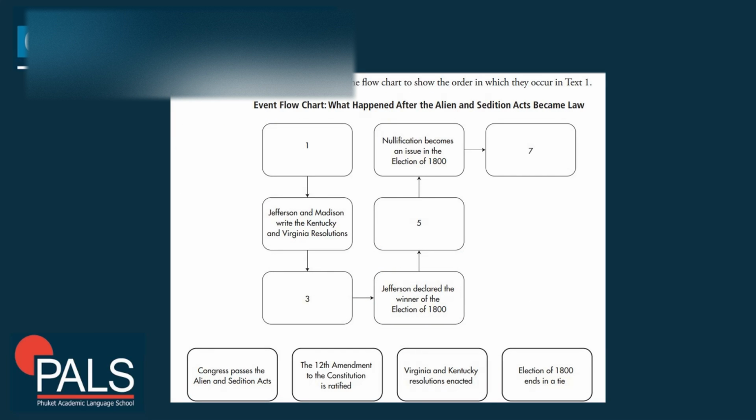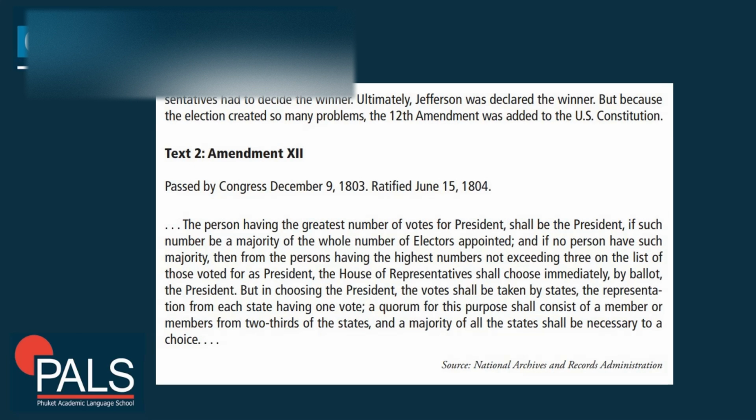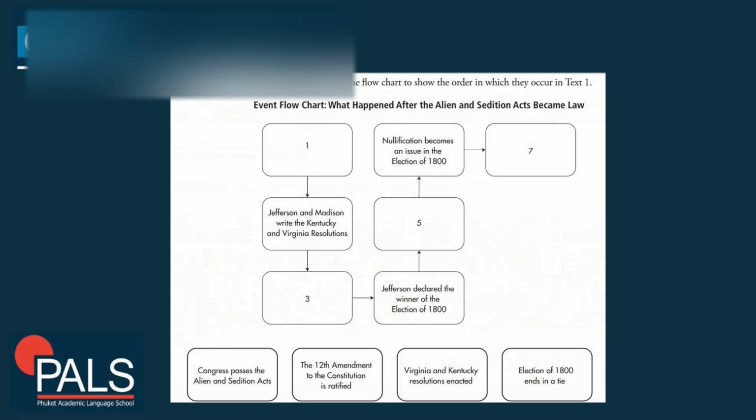Have a look at the flowchart, pause it, decide which ones go where. If you can't remember, we'll go back and show the text again in a second. You can review, and then we'll come back. So I hope you had a chance to look at the flowchart. Here's our text. A, you can pause it and read it. B, you can pause this and read it. And then we'll go back to our flowchart. So I've just provided the answers here for you to see if you were right.